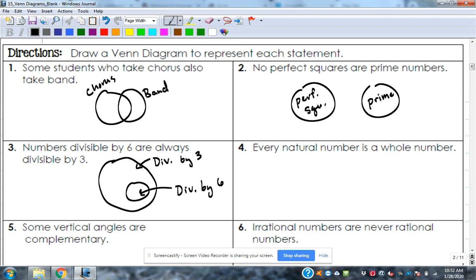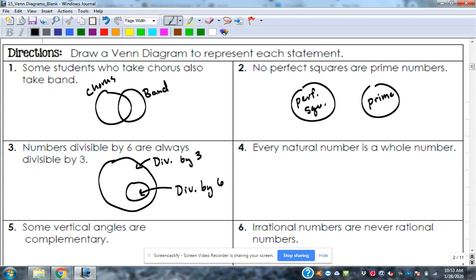To be divisible by 6, the rule is it's got to be divisible by 2 and 3. And that makes it a multiple of 6. And so the divisibility rule for 6 is divisible by 3 and 2. So you don't really have to check 6. You got to check 3 and 2, which are pretty easy tests.